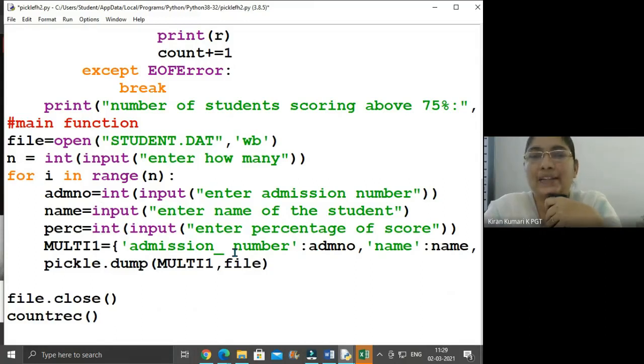If you take it as a dictionary, it is easy to retrieve. Otherwise, if you are taking it as a list, so index के साथ आपको retrieve करना पड़ेगा एक एक data item. ठीक है? So if you are taking it as a dictionary, so admission number के साथ search करना है तो वैसे search कर सकते हैं. Name के साथ search करना है तो only that key we use here in search.